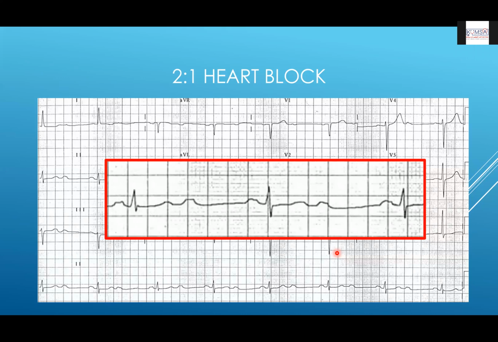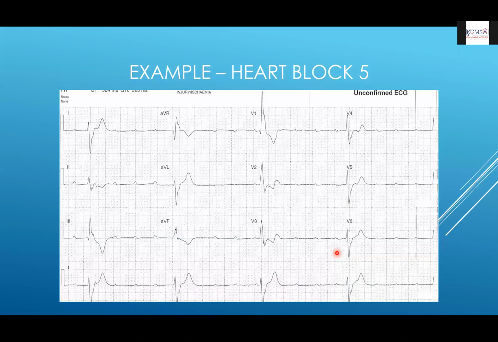So you call the cardiologist, you involve the electrophysiologist, and most likely once this patient stays in hospital and you monitor him, with time, with the monitor strip, you'll get more accurate runs of his arrhythmia, and you can probably decide whether it's a Mobitz 1 or 2. This is the next example.